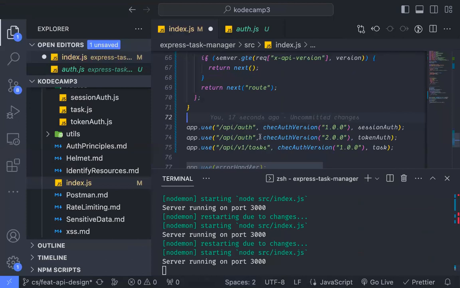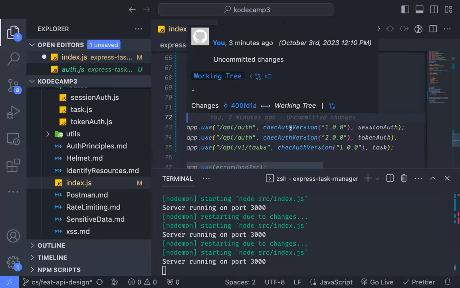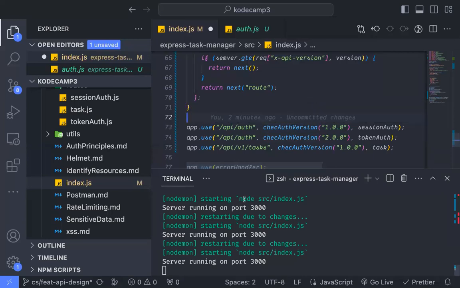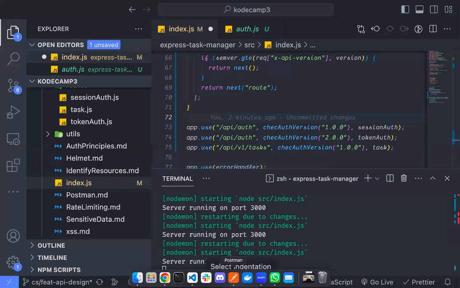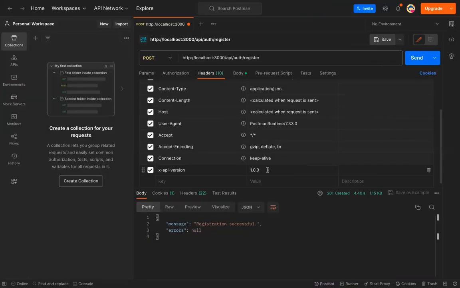See this. These are identical. So if we send this without specifying the version here, it will result in a conflict, because this is the same route as this. And this route has a register handler controller. This route also has a register controller. So if we don't specify the API version, then this will cause conflict. But now that we have our API version, let's try this out. API version of 1.0.0. So let's send our request.